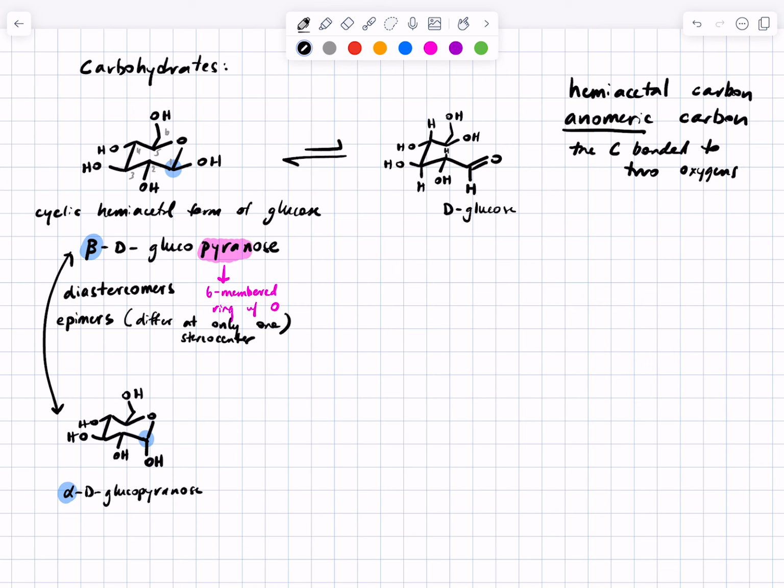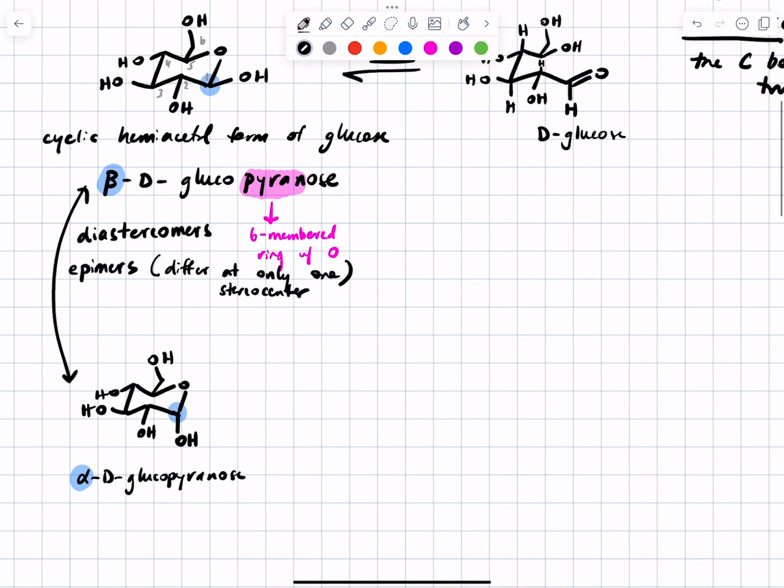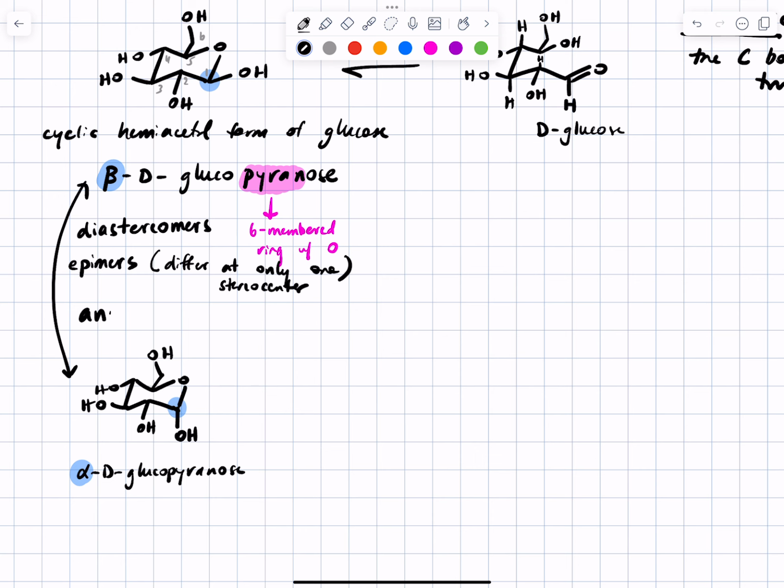Okay, so the other term we have for these epimers of glucose is they are anomers of each other because they differ in configuration at the anomeric carbon. You'll hear people talk about glucose, alpha and beta forms of glucose. They'll call this the alpha anomer, this the beta anomer, or they could also say this is the alpha epimer, this is the beta epimer. They might also say this is the alpha diastereomer, this is the beta diastereomer. Okay? So questions about alpha and beta there?